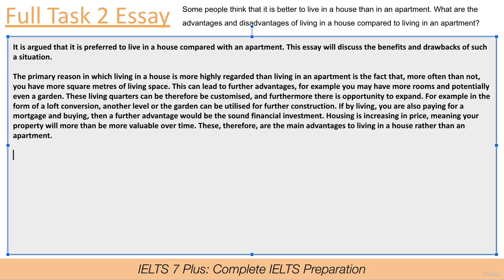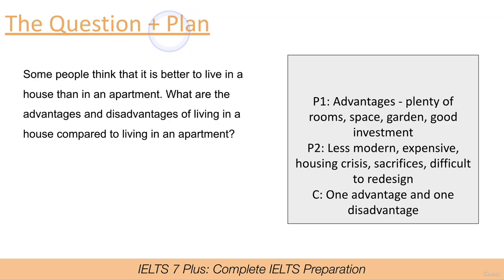Okay, I think that's a strong advantages paragraph we have here. We've got specific language, we've got clear points and examples, topic sentence, and we're linking back to the question. Brilliant. Okay, so let's now go to the disadvantages. And for this paragraph, we'll have our notes, but let's refer back. We have less modern, expensive, there's a housing crisis, sacrifices, difficult to redesign.